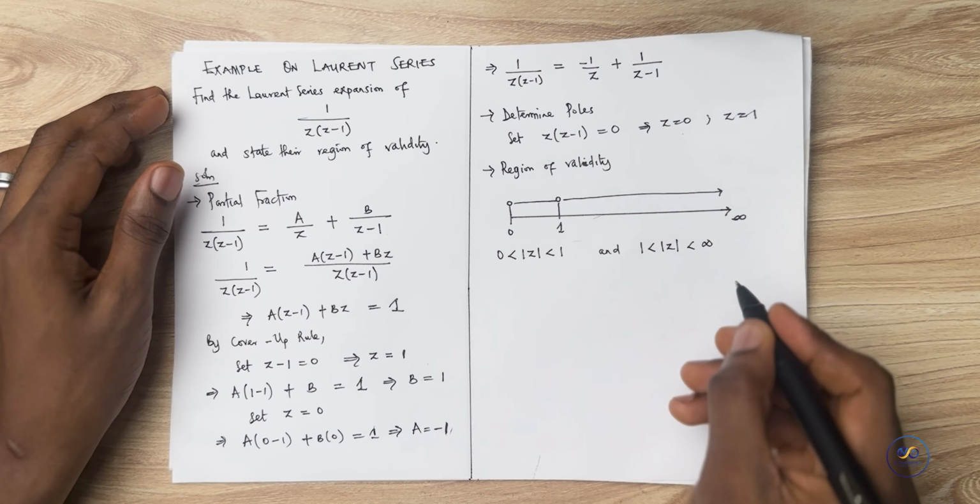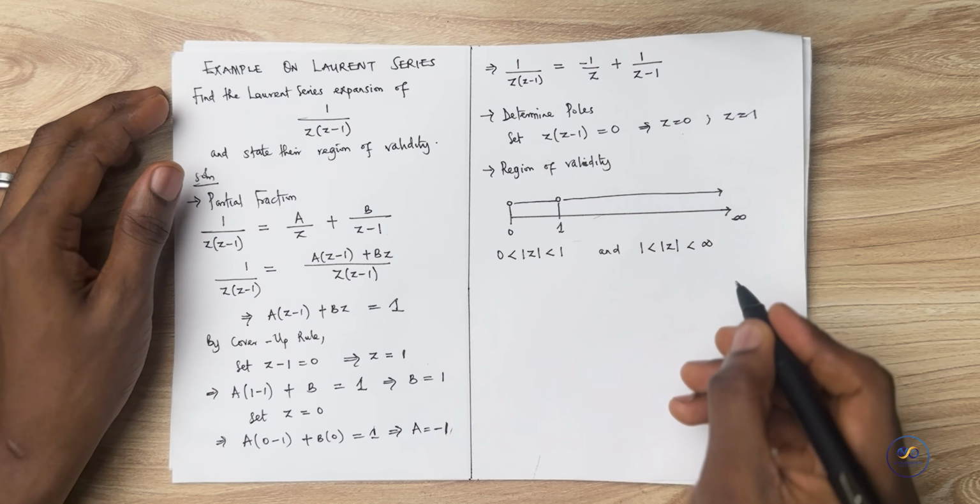But what if what you have does not cover both regions? What if the permissible region you are given does not cover both regions? In that case, you would only have to stick to the parts of the region that falls within the permissible region. So those are very, very important hints to have. It plays much more important role when it comes to the calculus of residue, as we would see later on. But for now, let's proceed.